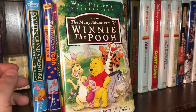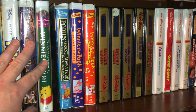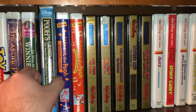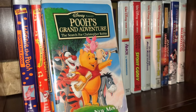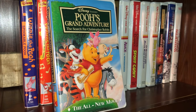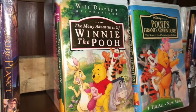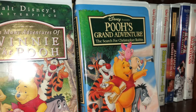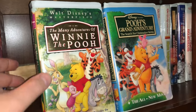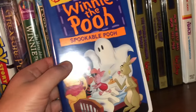This is The Many Adventures of Winnie the Pooh. I would have to say Winnie the Pooh is probably my least favorite Disney character — if you really even consider him a Disney character. For the longest time he wasn't; he was only recently — within the last two decades — considered Disney. He was purchased by the Disney corporation. This is Pooh's Grand Adventure: The Search for Christopher Robin. These two movies were actually pretty decent for Winnie the Pooh movies — fun to watch. The Tigger Movie wasn't that great.